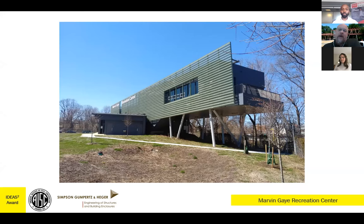Before I do that, I do want to acknowledge the engineers who helped me make this project happen. Tom Donnelly did some exceptional engineering throughout the project. Tom worked with me in the DC office of Keast & Hood at the time, since acquired by Simpson Gumpertz & Heger. We're all now SGH. And then Tianjing Wang, who helped see this project through construction. It was a very complicated construction process, and I really appreciate Tianjing's help on this project.